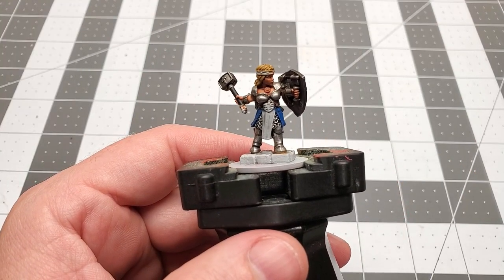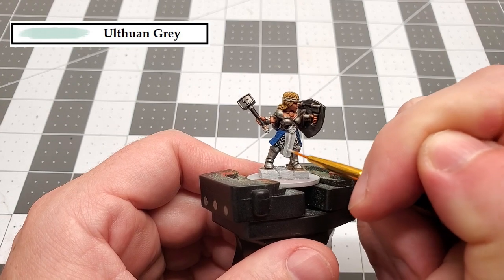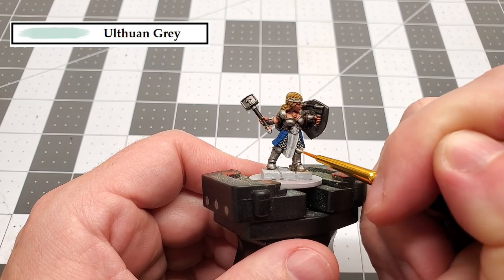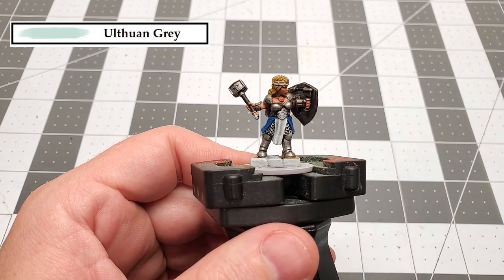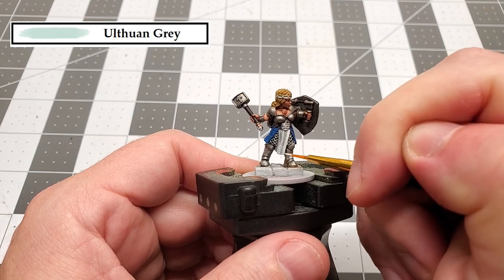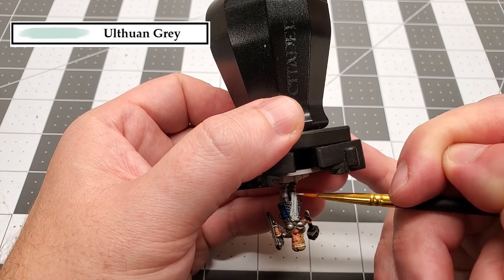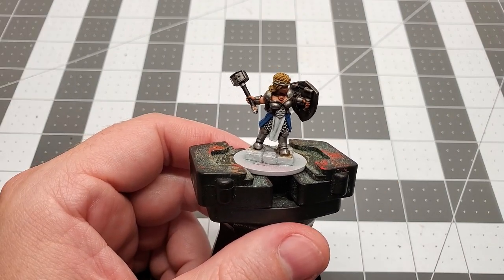Alright, with that done, the next color that we're going to be using is Ulthuan Gray. Now we're going to be painting this on all the raised areas, avoiding those deep recesses where the contrast paint had settled, and on the flat areas of the face of the shield, avoiding the areas where the metal part meets the face. Okay, with that done, there's just a few more steps to go.